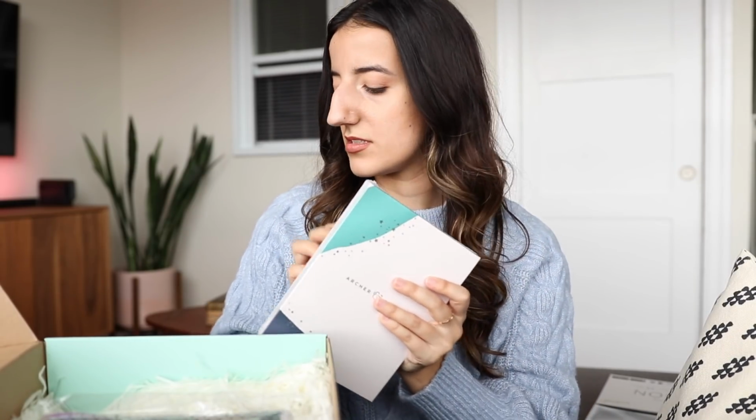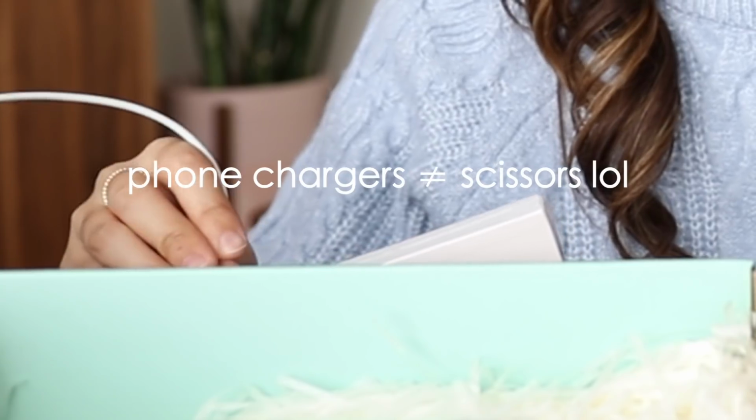Oh shoot, I should have gotten scissors. Can I use my phone charger? I have returned with scissors in hand.